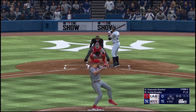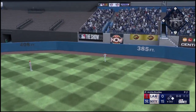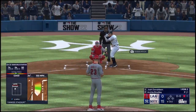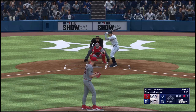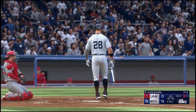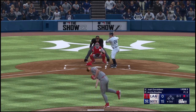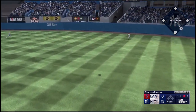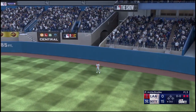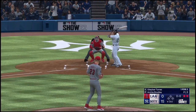The Angels turn to their bullpen. Pulls it in on the warning track — those can be pretty fun as an outfielder, got to put it into his highest gear and go a long way to track that one down. Nothing better than that — you feel like a wide receiver playing football. First offering is fouled off, still only one out here in the inning. Swing and a high fly ball, pretty well struck to right field — pulls it in on the warning track. It's a really good swing, he just didn't get quite enough of it to beat the wind blowing in from right field — two outs, bases empty.